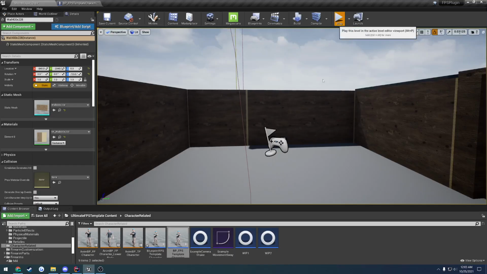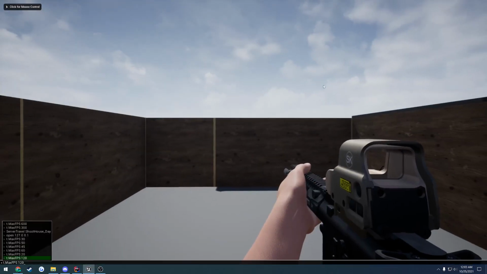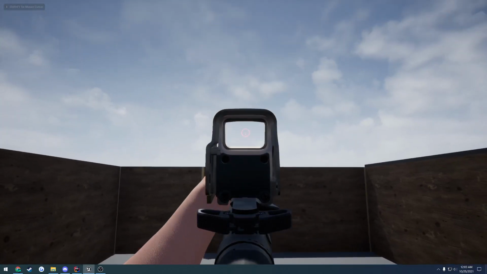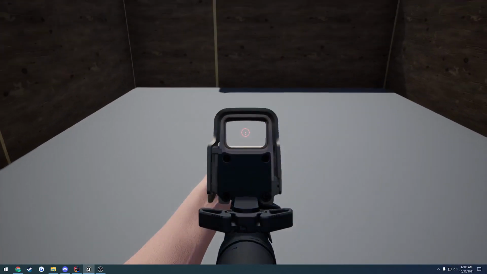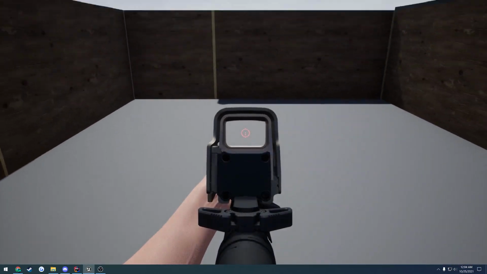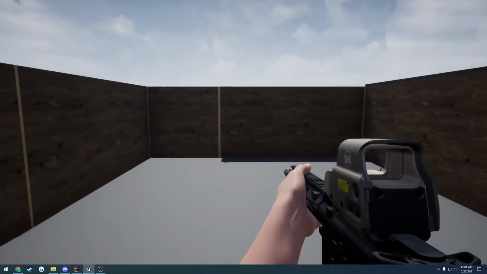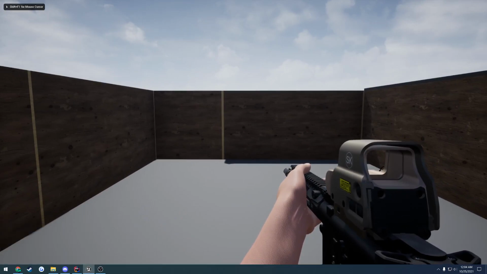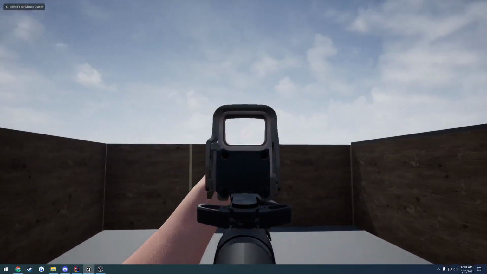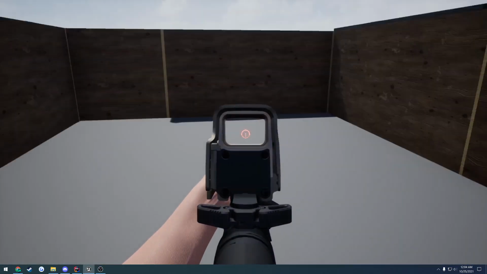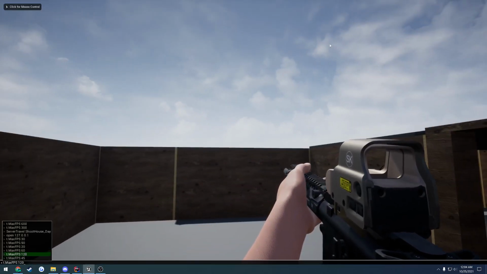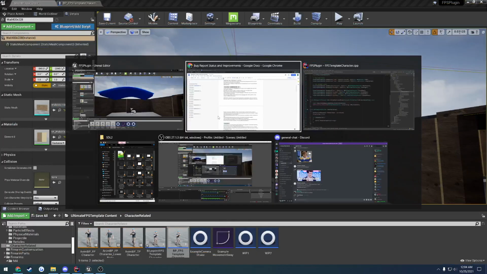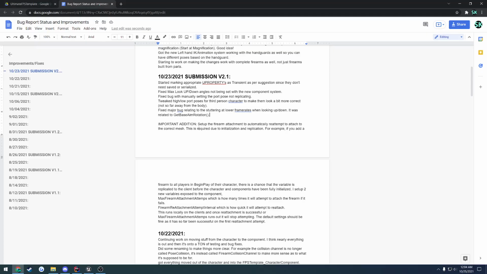So previously, when we would look up and down at a lower frame rate, let me go down to even 60, when I would look down and look back up, the left arm would be stuttering horribly, and that's because of us adjusting the spine for looking up and down. So even at 60 FPS, it was horrendous. But now, even if I go down to 45 FPS, where this would almost be unplayable, it's still nice and smooth as butter. So that was a big fix there that really needed to be done.